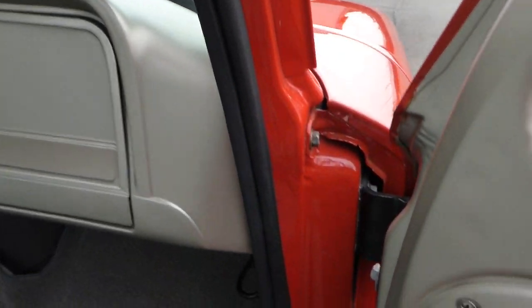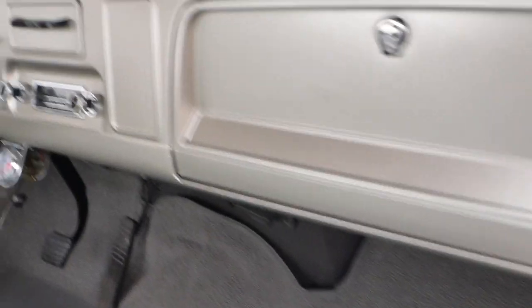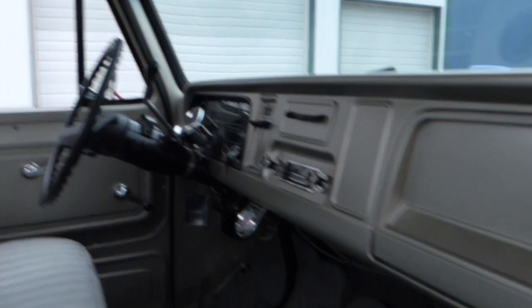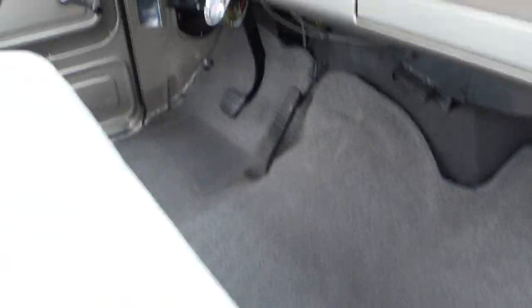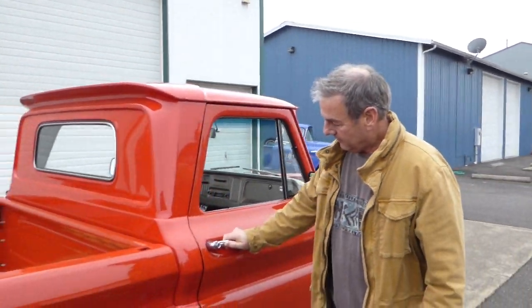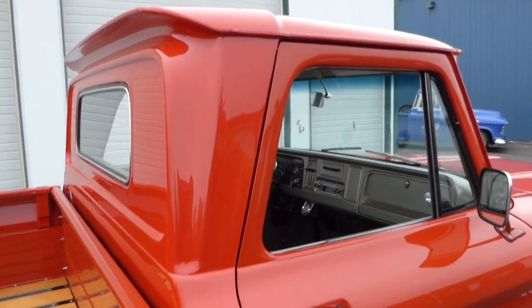Nice gray carpeting to match, all your weather stripping is nice, jams are nice. The bench seat is finished off in this fabric — it's not velour, it's actually just a soft cloth, very nice. You can tell the ceiling and everything up there is repainted; they just did an excellent job on it. It's a nice truck. Really the primo feature of this truck is the way it drives, and we'll talk about that in a minute. Doors close nice and easy, again shut lines nice and true.